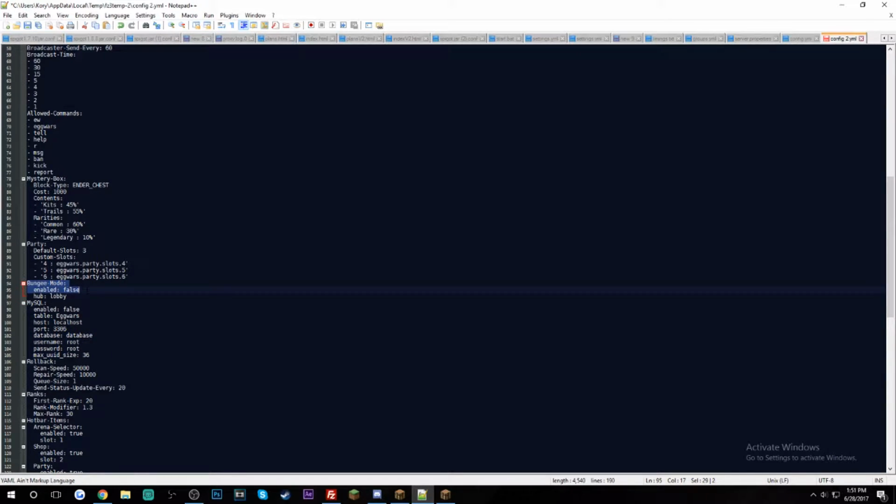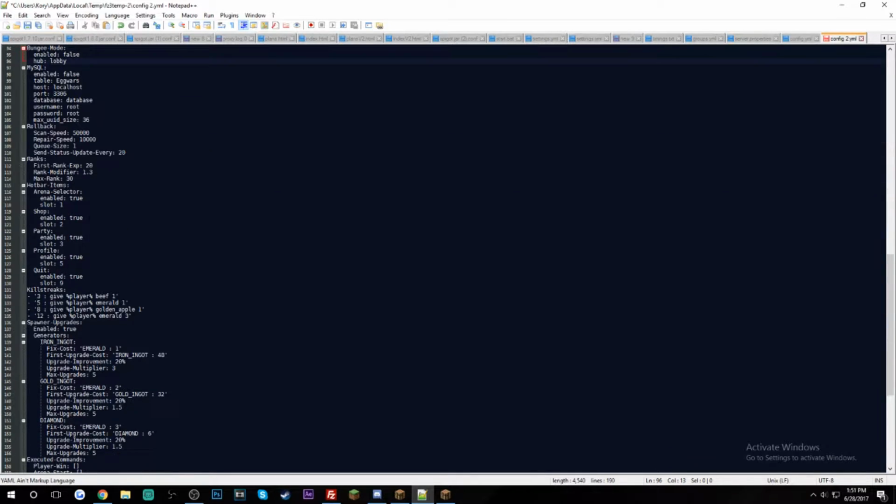So that'll be there. If you want to run it on like a bungee mode, so when they join the server, and then they get kicked after it, and they get put in the lobby, for example, whatever your hub is. For example, on my server it's called lobby 1, so I would change it to lobby 1. Some people just have the hub, some people just have the lobby, whatever you have it set to, just put it to that in the bungee config.